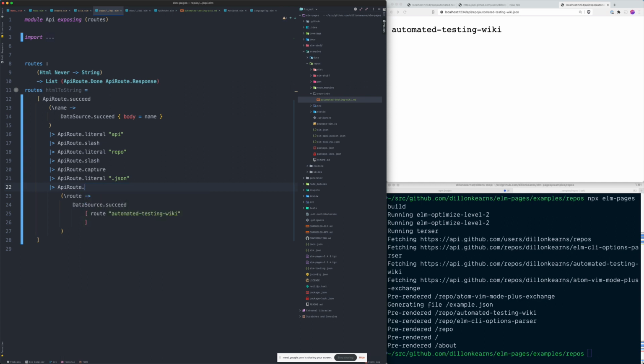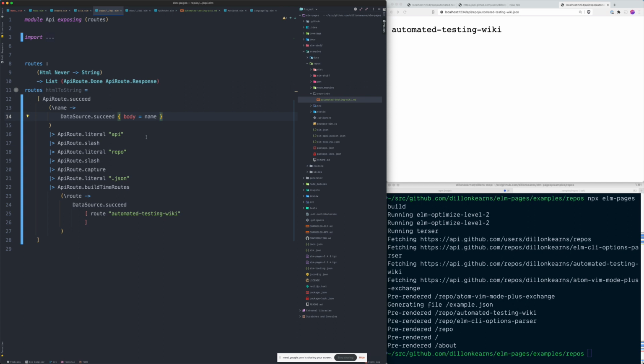But we could do on server request too. I'm still iterating on that, but you can imagine you get access to the incoming request payload, and you can use that information, including headers, query parameters, dynamic information, to then perform an on-demand request and return an API response just using data sources with pure Elm, which is kind of nuts. So let's see, what else?